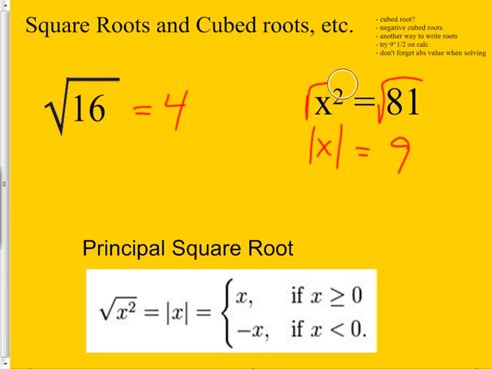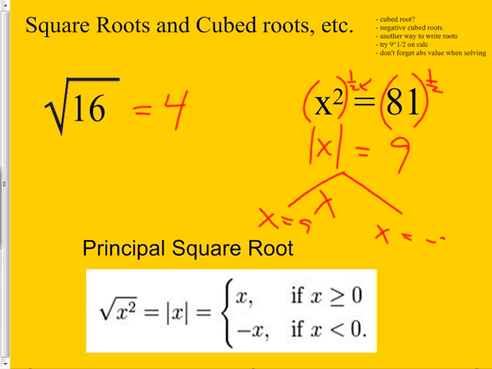Sometimes it's better, instead of using the square root symbol, to go like this, to the power of 1/2. It means the same thing. And when you do an even root, like the root on the bottom is an even number, then you need the absolute value. Final answer, x equals 9, x equals negative 9, because you split it into two things. Now, a lot of people use this as a crutch, and they don't even know that there's an absolute value going on, and they just think, oh, so I put a plus minus on it.